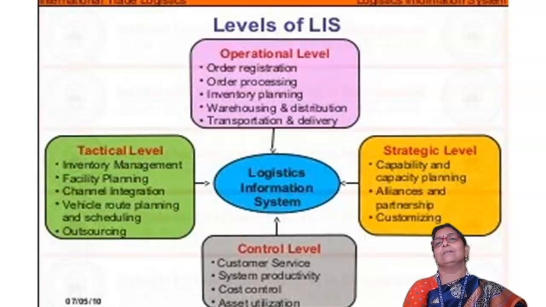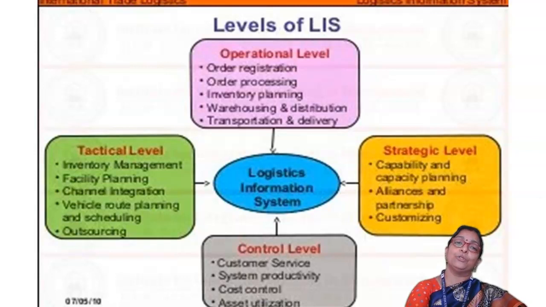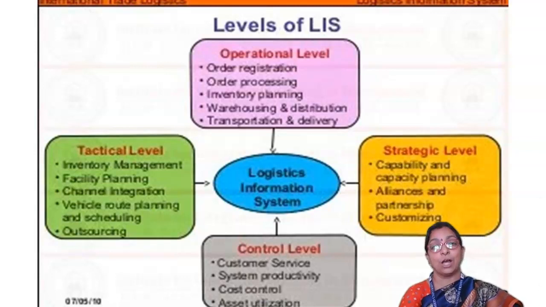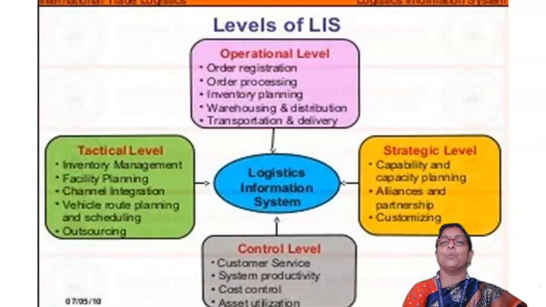And the next decision related to this is alliances and partnerships. The LIS role in the strategic area is to provide the management with a base platform to evaluate the benefits of the alliances in terms of cost reduction, customer service speed, and revenue generation. It helps to work out the return on investment and the payback period.